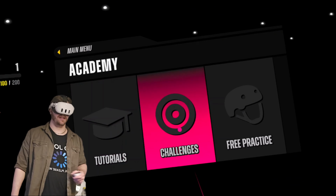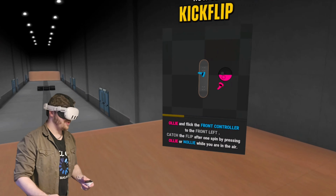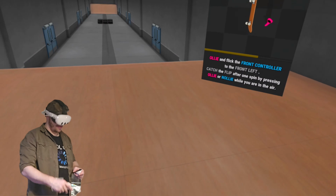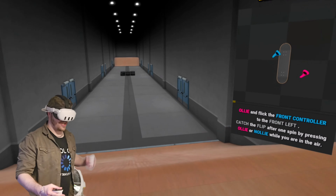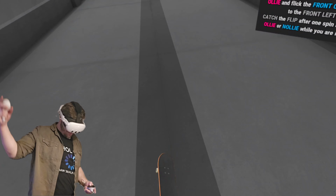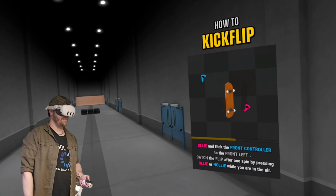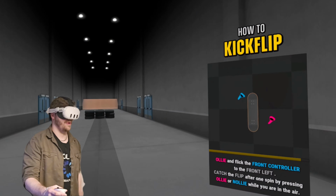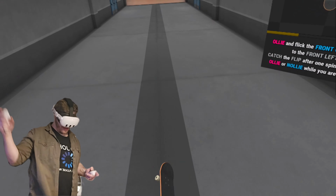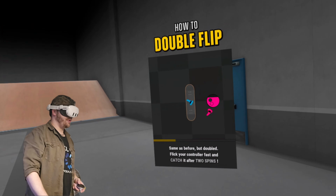Right, clearly, if you want to master this game, you're going to go back to the beginning, to the academy. Let's do this tutorial and show them just how, yes, I remember these. Just how cool we are. So we want to jump and then flick that. And then as you're landing, hit the A again to land the ollie. And that's your kickflip. There you go. Quick kickflip, 800 points.